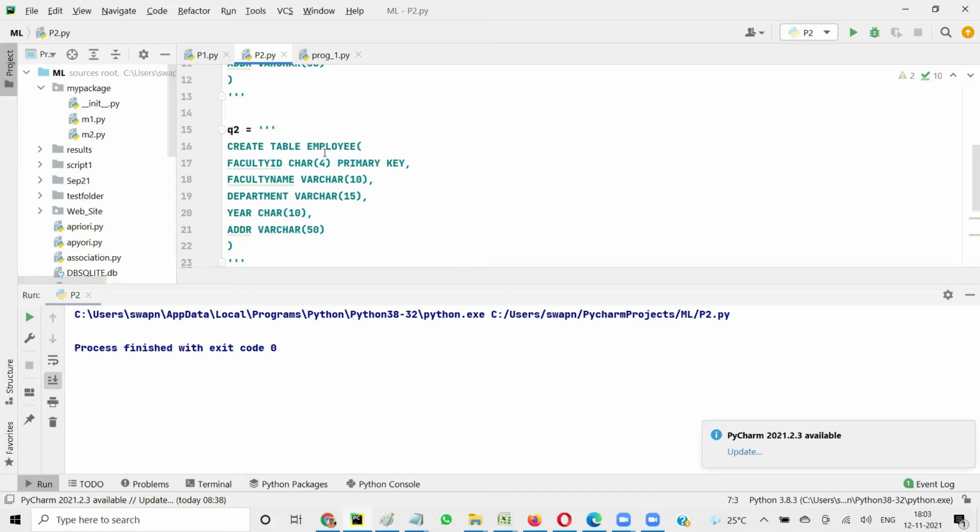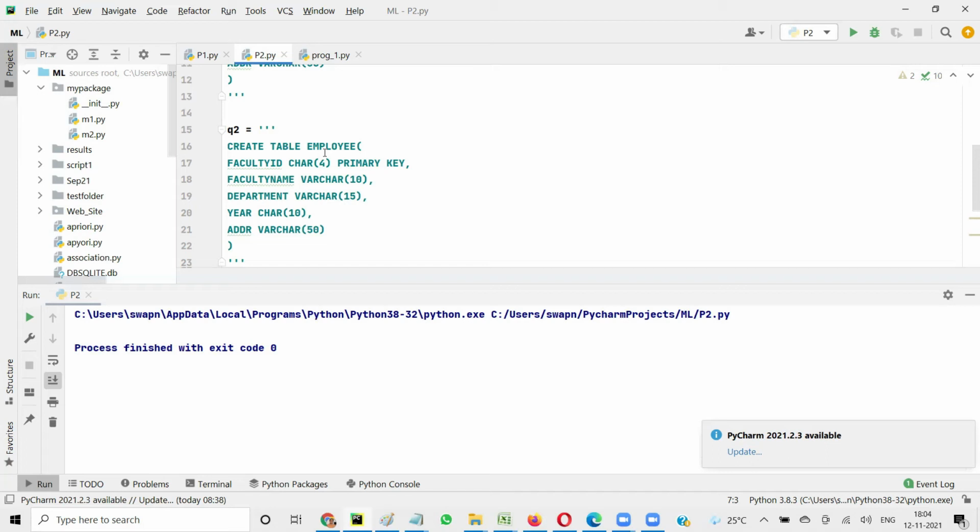So primary key is something that helps us to uniquely identify the value. Like yesterday we did the employee table, right? So it had employee ID. When you define something as primary key, it has to be unique and it has to be not null. You cannot leave it blank and cannot give a duplicate value.